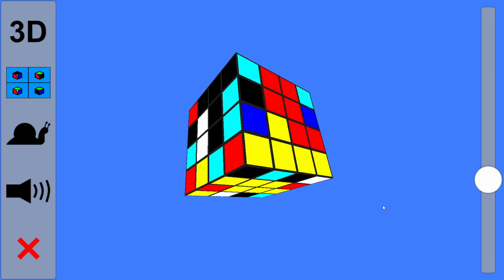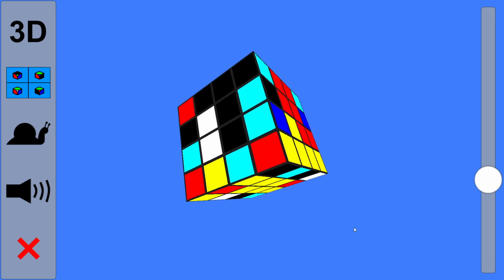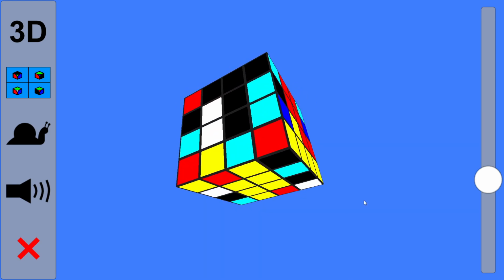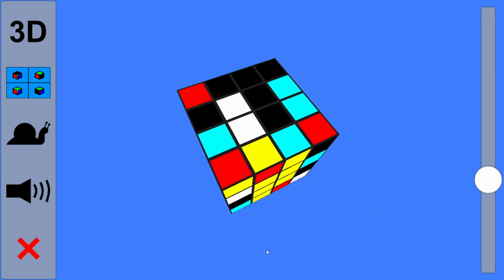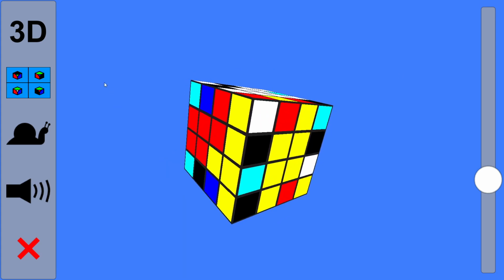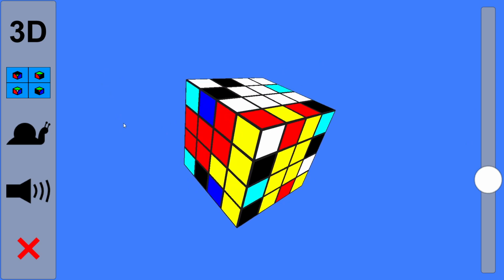Maybe I should mention that I'm being pretty thorough, but you don't have to be as thorough as I'm doing right now. But at this point, I do think I have all the yellow pieces down. This is what I wanted to do.